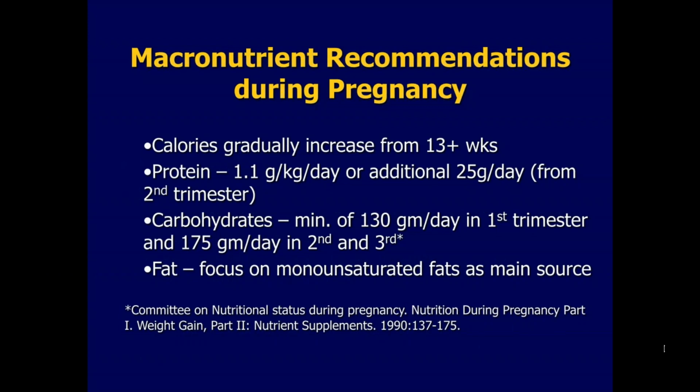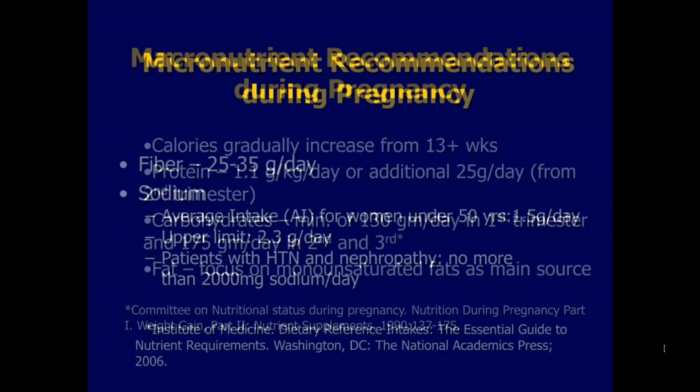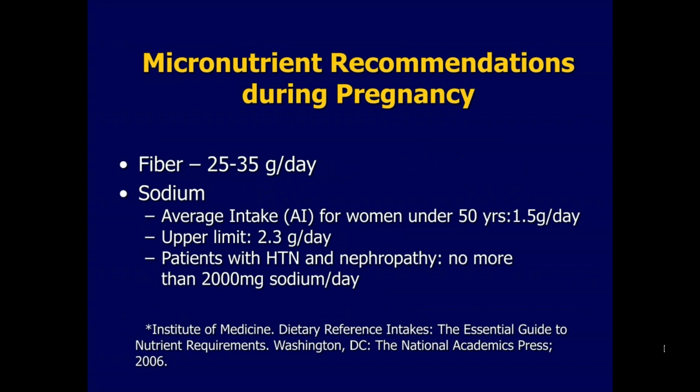Now the micronutrient recommendations during pregnancy. So the fiber, we encourage at least 25 to 35 grams per day, focusing a lot more on vegetables, and of course we are pushing the fruits too, but you've got to keep in mind fruits have natural sugar, so you're not recommending you can have as many as you want, but generally pushing fruits which are high in fiber. Pregnancy itself could have a lot of issues with constipation, so fiber also helps with that, as well as to maintain the sugars.